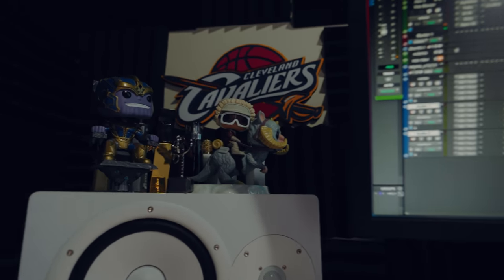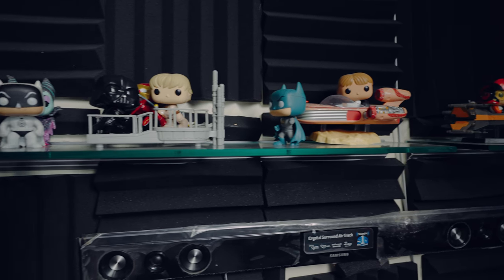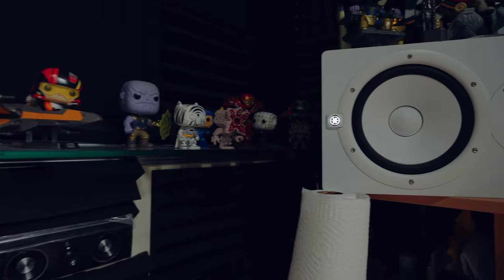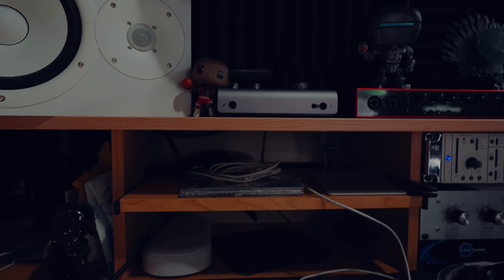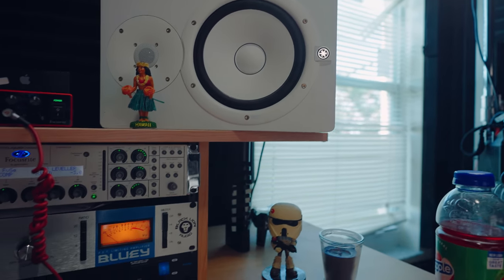But as you can see also on top, you can see the Funko Pops. I'm a big collector there. Let's check them out. Look at all of them. They like to listen in too when I'm in the studio. I let them listen to it. Look at Dark Red in the cut right there. You can see him though. But let's move on.